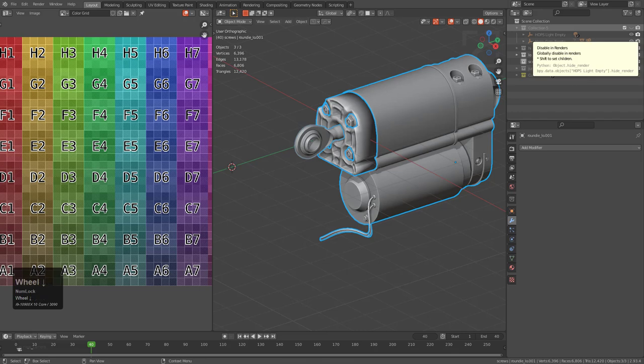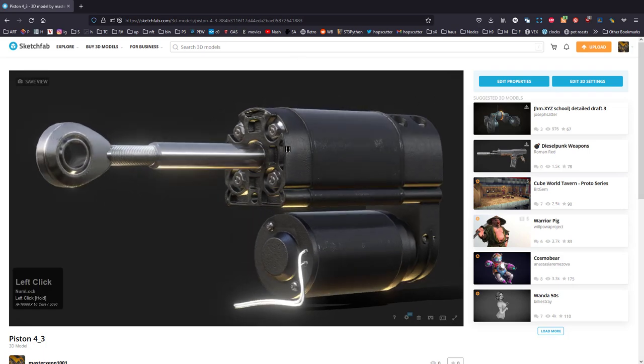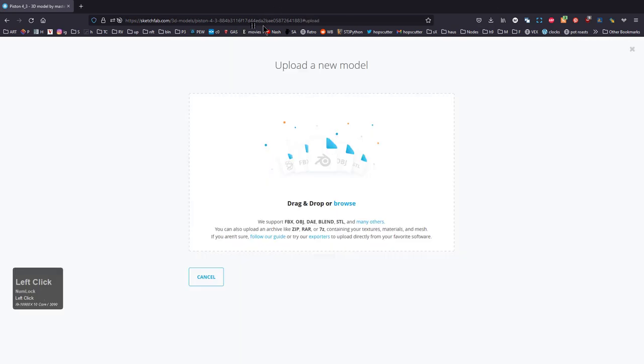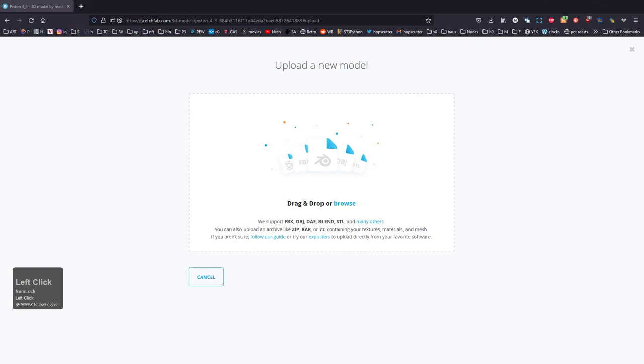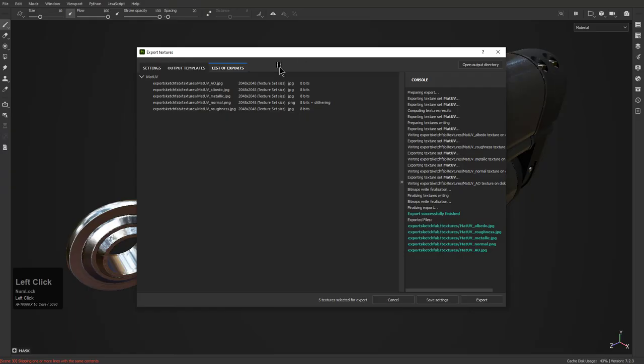So, let us bring Sketchfab back up, and we are going to just choose upload. Actually, let's try this a different route. I'm going to go back to Painter.